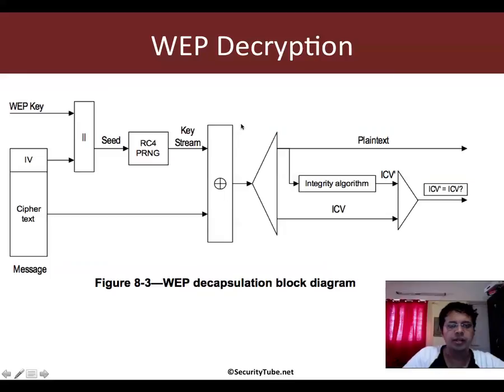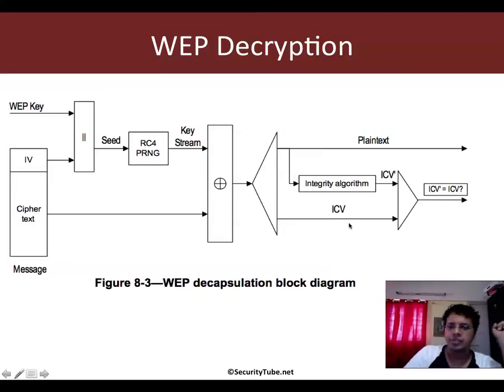We come back to the slide. Now the key stream is generated. For an XOR operation, what we just have to do is apply the XOR once again with the ciphertext and the original key stream to get back the plain text data which we had sent. So once the key stream is generated, the receiver takes the ciphertext and runs it through the XOR operation. Now, the ciphertext consists of 2 things: one is the plain text data and the other is the ICV which has been appended at the end.